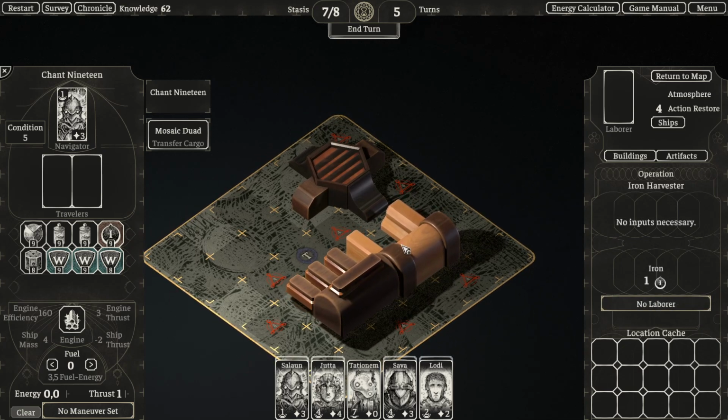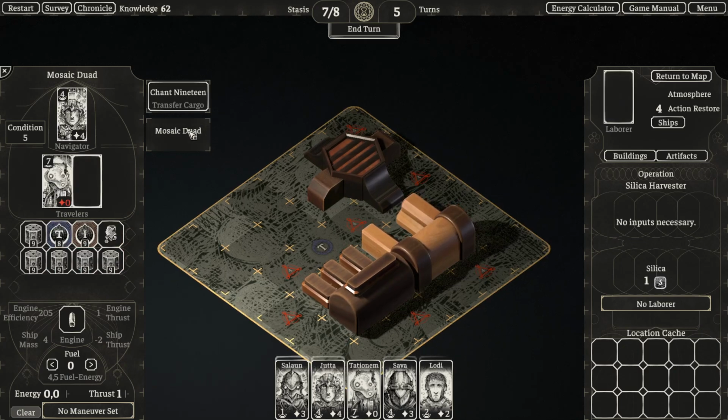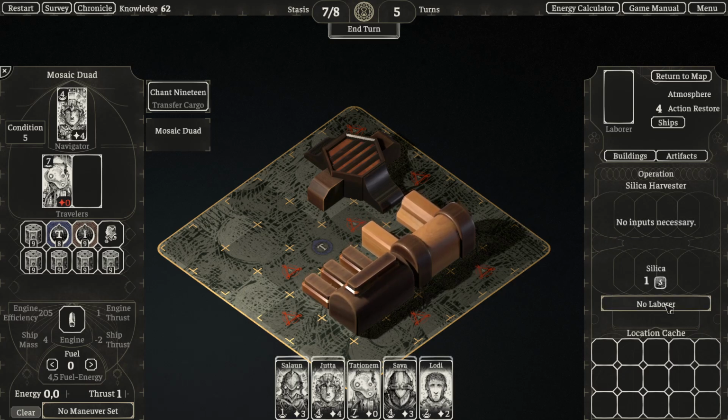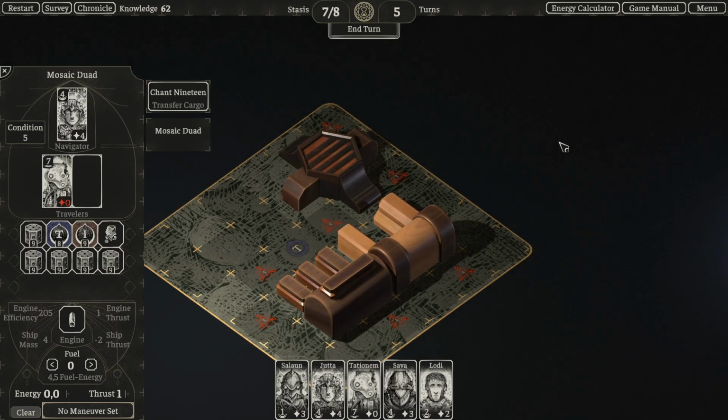Unless no, it's too late now to mine for iron. Plus, I already have 18 iron on me, so that's way more than enough. I mean, silica might be interesting, but no, I don't have room. But that's so much fuel. I'm so happy.